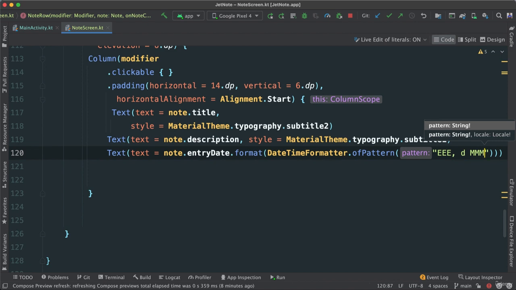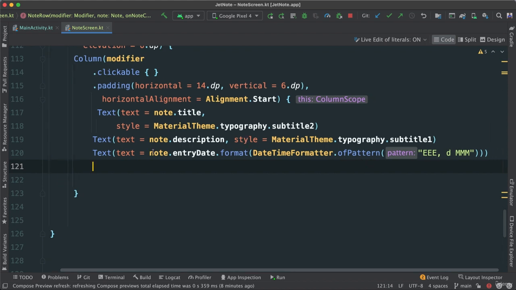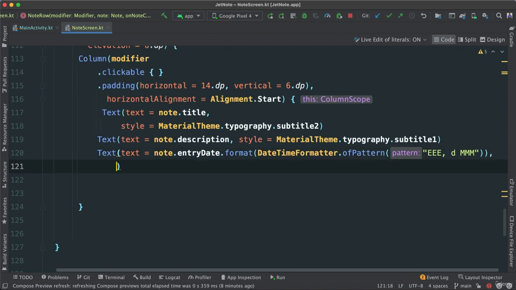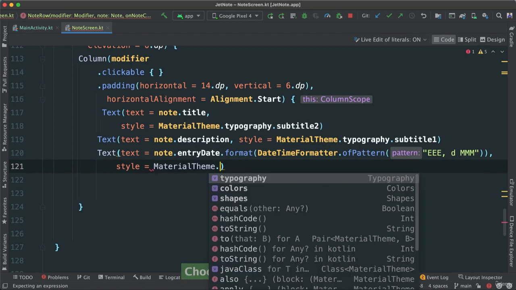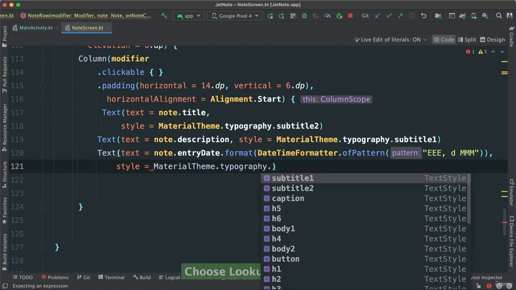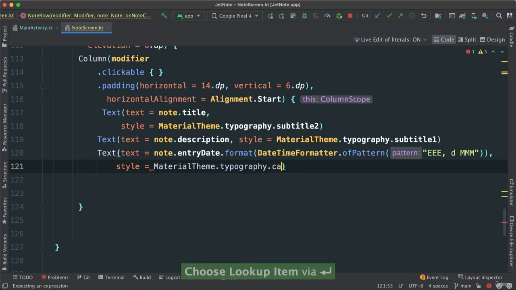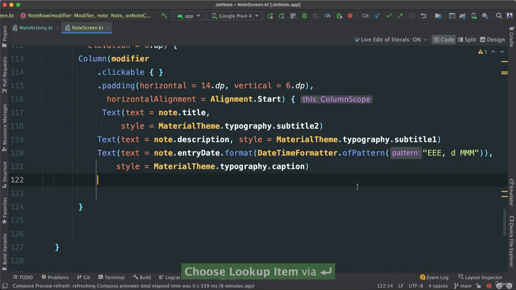So this will give us a nice format of the day of the week, and then the date and the month. All right, and then we're still inside of our text there. I can go back and put in a style, MaterialTheme.typography, and let's say caption, make it smaller.